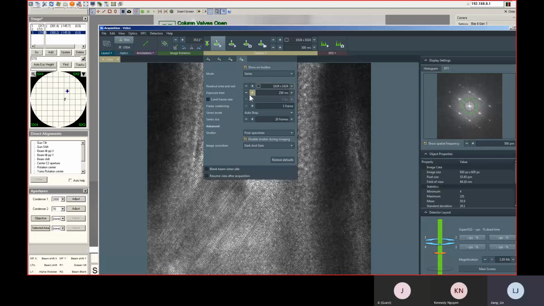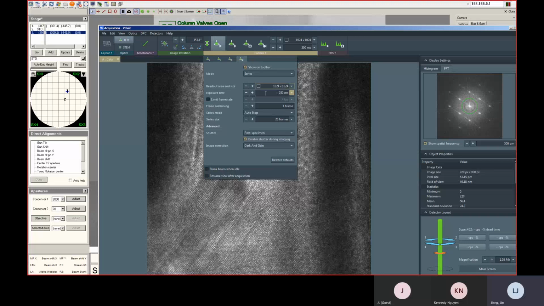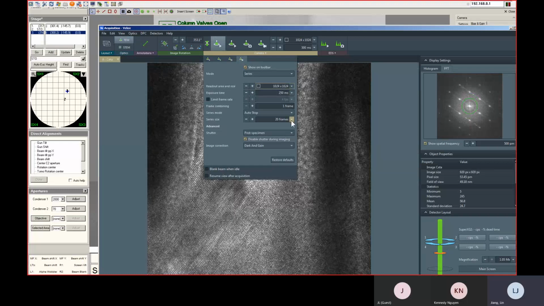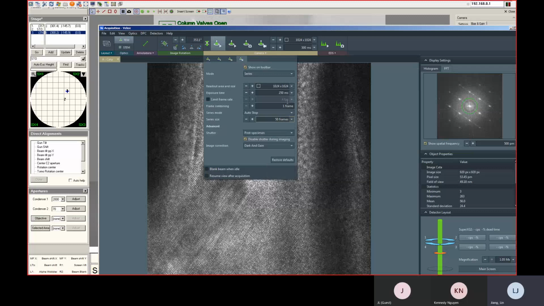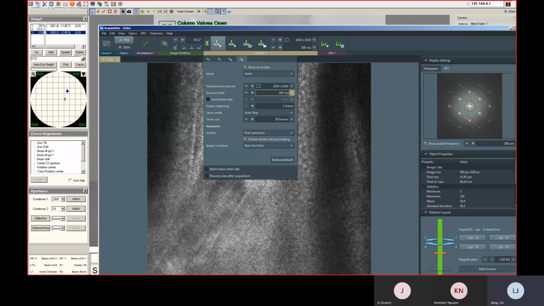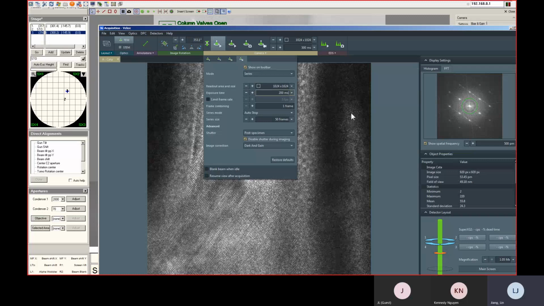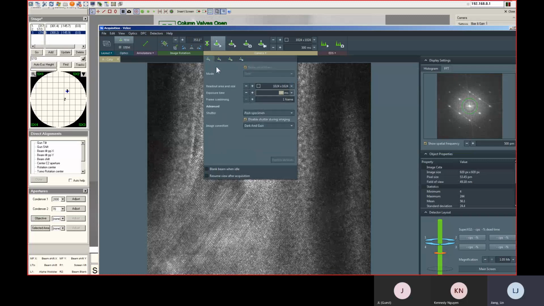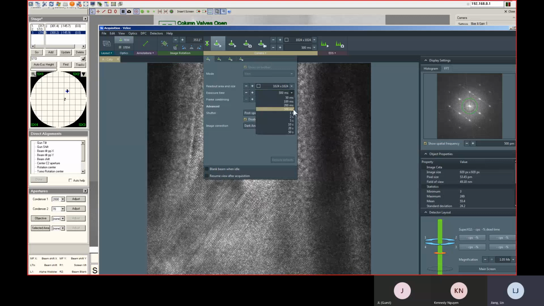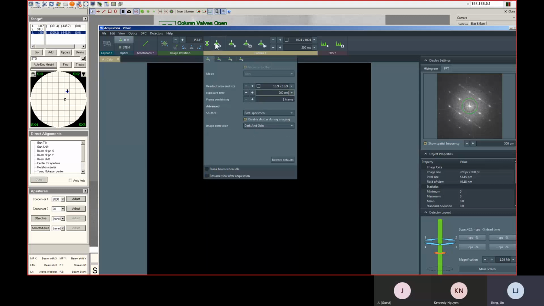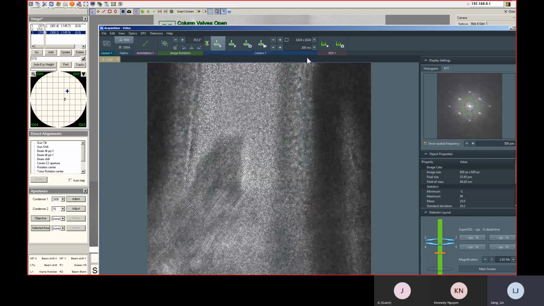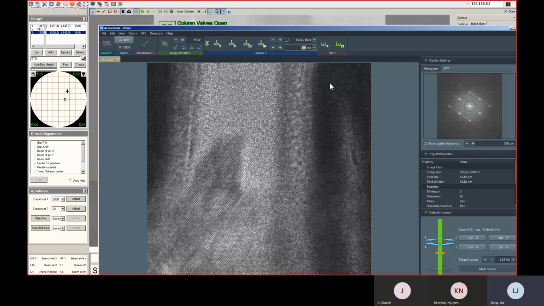One thing, if you want to reduce more drifting, you can use a faster exposure time. In your integrated mode, you can go for 50 frames, but this time go much faster, 200 milliseconds. But make sure you can still see the atom at this fast speed. If the preview is below 500 milliseconds, we can see the atom. At 200 milliseconds, we can also probably see the atom, right? And then you can further reduce to 100 milliseconds.